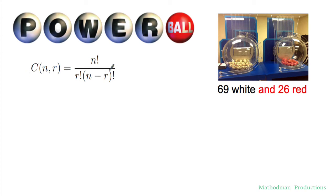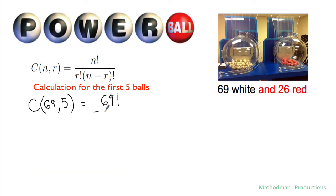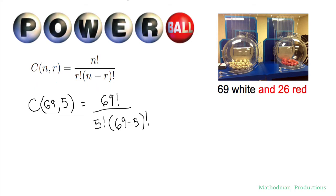Let's check if I am actually doing this right. In this formula, n represents the set of objects you're taking from, and R represents what you're taking out. For the first five numbers, I can do C(69, 5). If I put that into the formula, it's 69 factorial divided by 5 factorial times (69 minus 5) factorial. Then I have to multiply that result by 26, because there are 26 red balls.